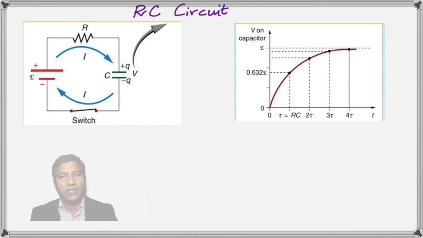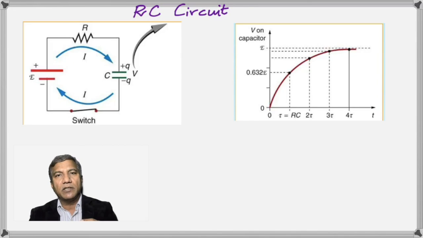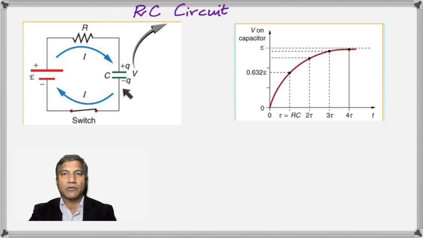Resistance capacitance circuit, or the RC circuit. Whenever you charge a capacitor, it cannot be directly connected to a battery, because then the charging will be instantaneous and the capacitor will blow up. So usually the capacitor is connected to the battery via a high resistance. As shown in the circuit, this capacitor is going to be charged using this battery, but through a high resistance. And when the capacitor gets completely charged, you see the positive charge is on this upper plate because it's connected to the positive, and the negative charge is on the bottom plate.